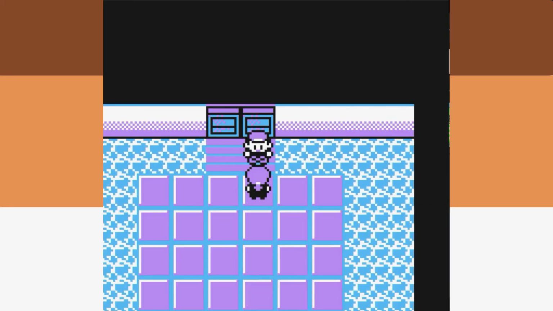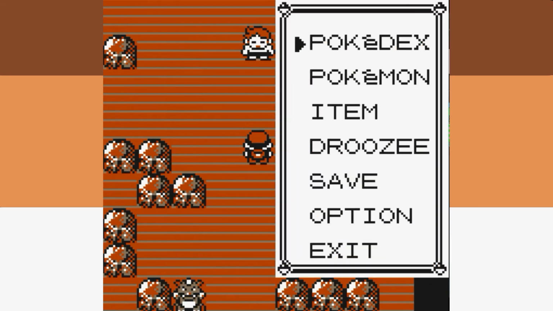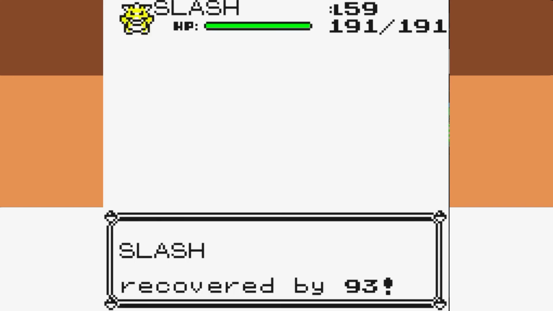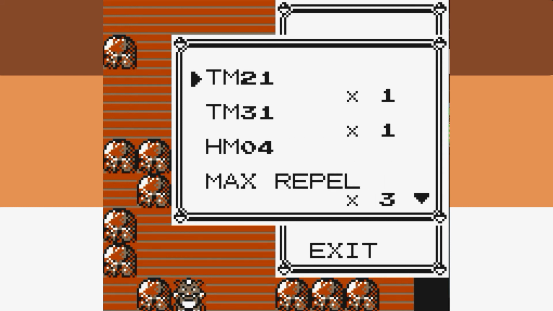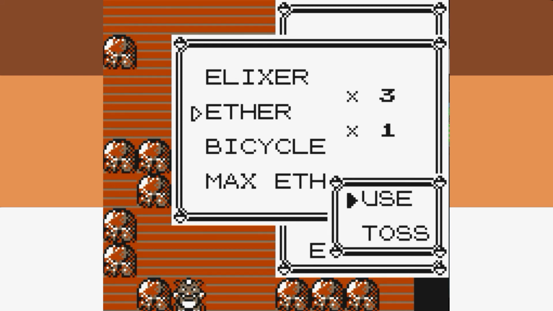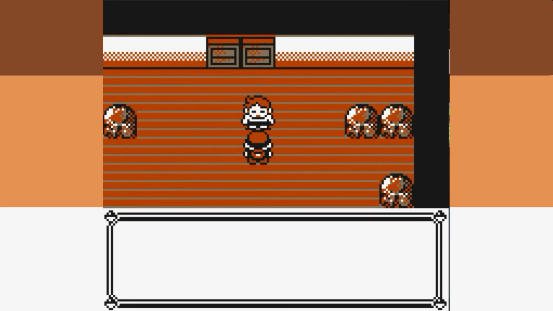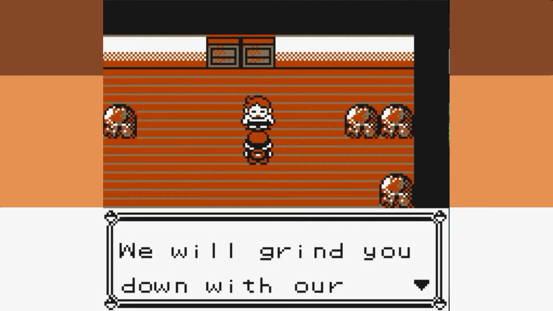So as always, before we head on to Bruno, we're going to restore our PP and heal up. Bruno isn't really going to be much of a challenge to Sandslash, although there is one scary part, and I'll touch on that when we get there. Onix is going to be a one-hit KO with Earthquake, and then we'll get into the rest of the battle there.